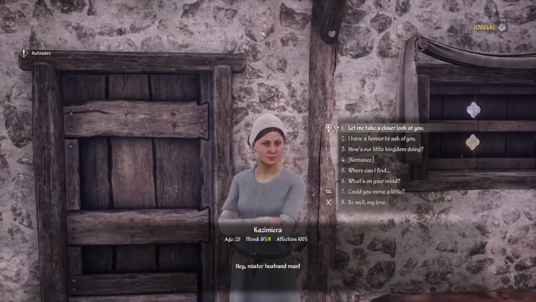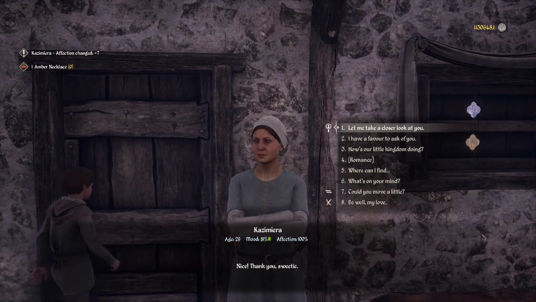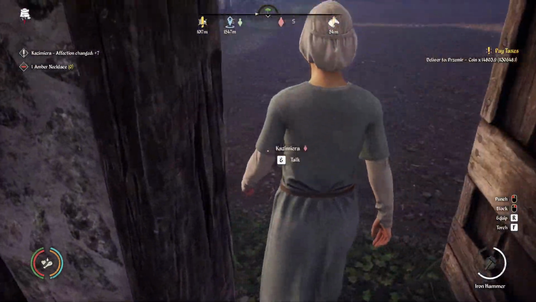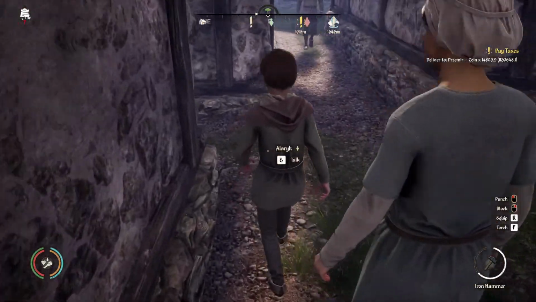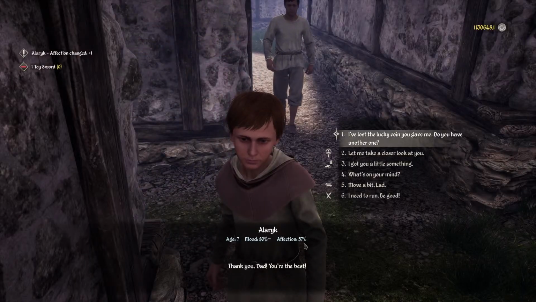Hey, wife. Romance. I got you something. Goodbye. Come back, kid. What can I do for you? I got you something too. There you go.